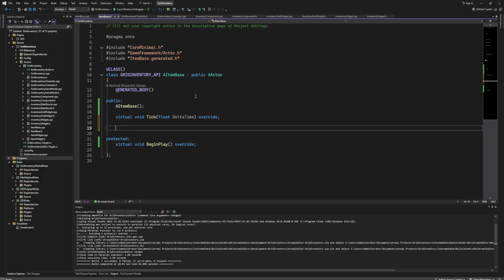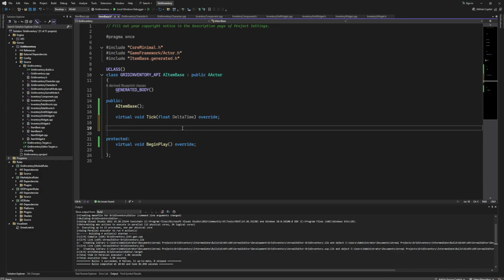Later we are going to use those child classes to create Blueprint classes. Those Blueprint classes in the editor are going to help us set the static mesh for our item, because, like I said, we need a visual representation for our items.